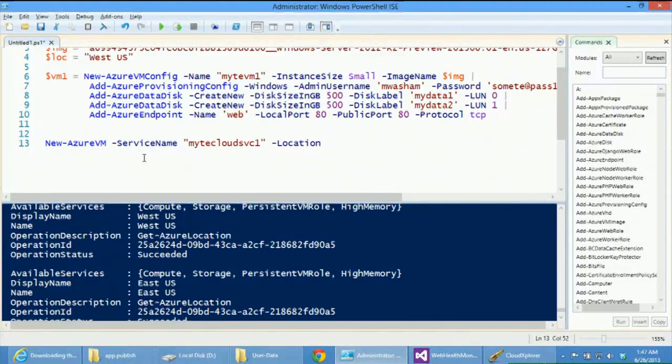But generally, you have a single public DNS name that you can nest multiple virtual machines inside of. So you put multiple virtual machines inside of this and you can reference it from the public DNS name. And this is a DNS host name, so it does have to be unique within cloudapp.net. So that's why I kind of like putting characters in here just to make sure everything just works.